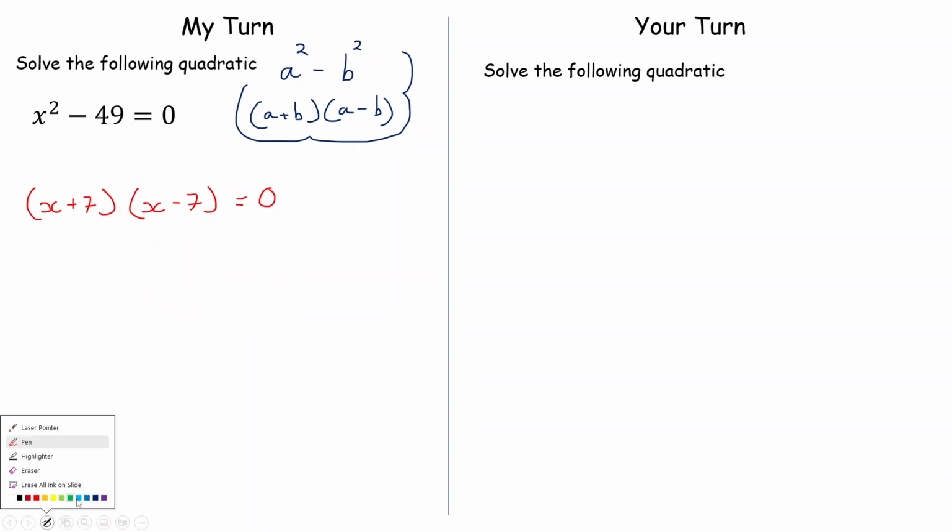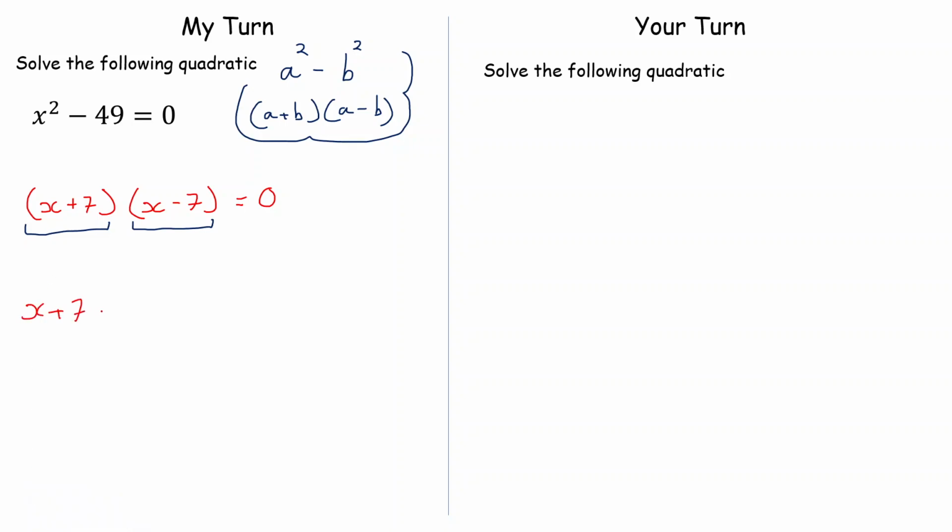And then this part is the same as the previous videos, right? You've got two equations here that you can solve, and that's what we need to do now. So the first one, you've got x plus 7 being equal to 0, and the second one, you've got x take away 7 being equal to 0. Now these are simple one-step equations that we can solve. You can just take away 7 on the first one, because that's the opposite of adding 7, and x is going to be equal to 0 take away 7, which is negative 7.